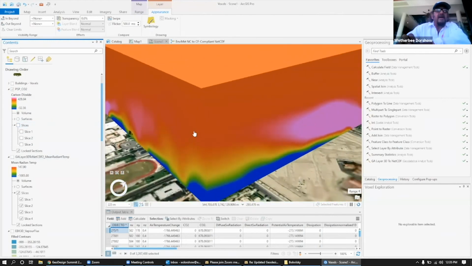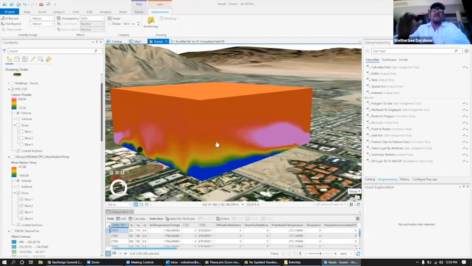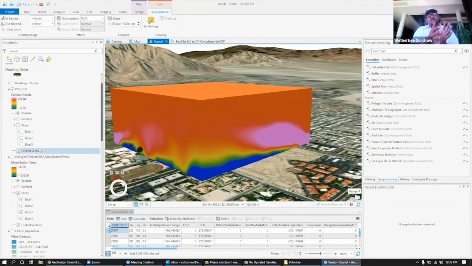Okay, back it out. Not only can we take the outputs of this complex CFD modeling approach and visualize them, we can then quantify them and cut this into blocks and do spatial analysis on the results.